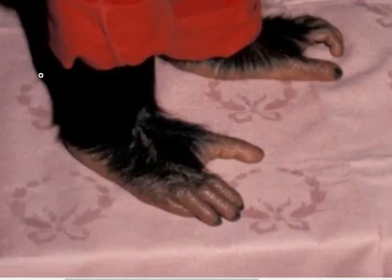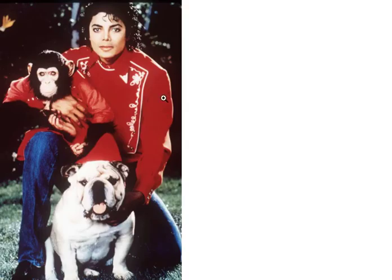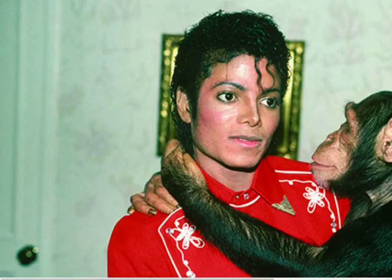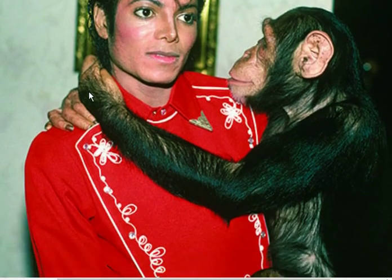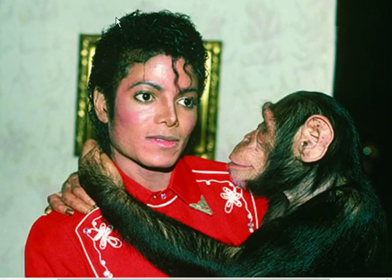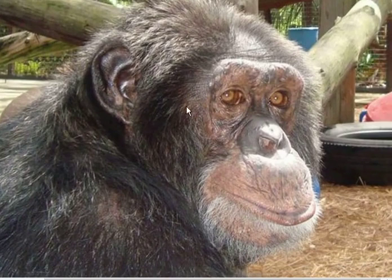The toes and the fingers never look real to me. Bulldog, because this is a bunch of bull. Oh, they have the bulldog there. Michael Jackson was a freak. Michael Jackson should have got his face eaten off by this monkey that was allegedly swinging from the chandeliers, and none of them ever got hurt. That doesn't make sense.